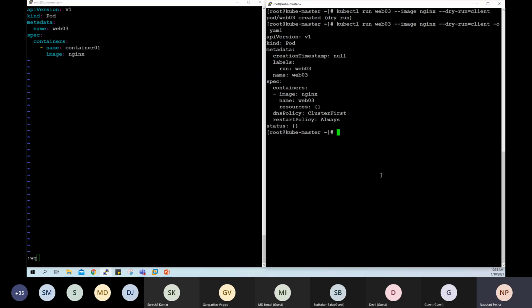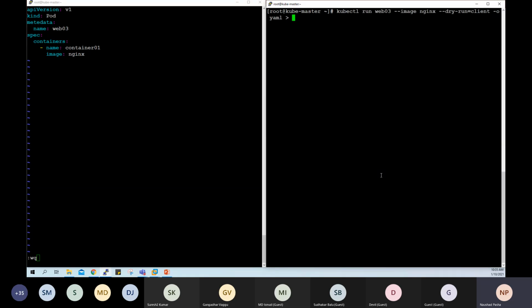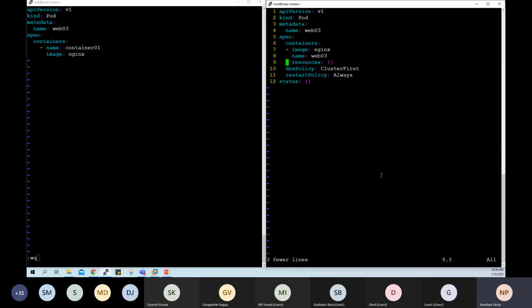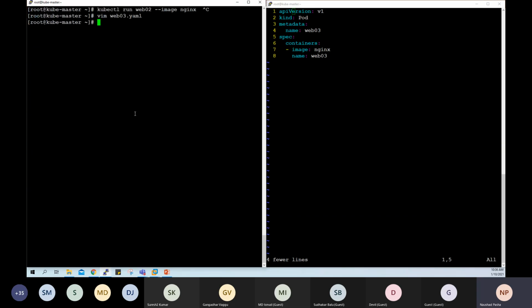Okay. I can also save this output into a file, for example pod1.yaml, and open that file. There you go. You have those lines available, and you can remove the unwanted lines. So you don't need to remember the YAML information. Okay, you see that I have made a typo here, there should be a space here. But what if I made some mistake? Okay, let me also show you that.